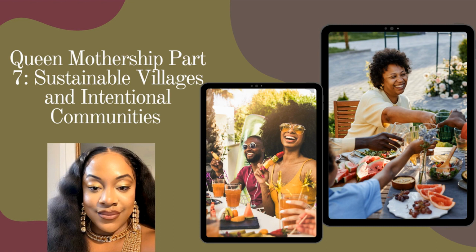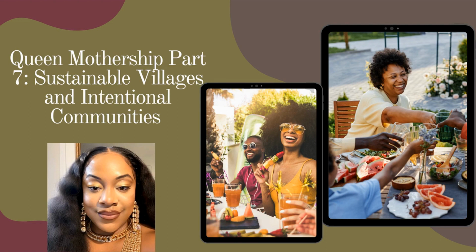Collaborative initiatives such as community gardens, shared resources, and renewable energy projects are essential in building a more sustainable village. So here's the details for the Queen Mothership Village. A Queen Mothership community is typically composed of 10 to 60 private homes. It could be more or less, clustered around shared community space on a parcel of land. However, in a profound but straightforward change of neighborhood layout, cars are to be parked on the periphery of properties, leaving pedestrian paths and park-like greenery between houses.